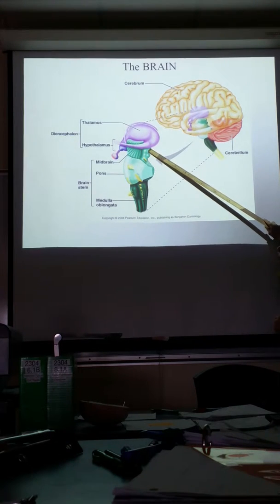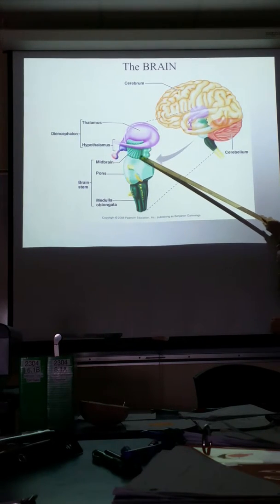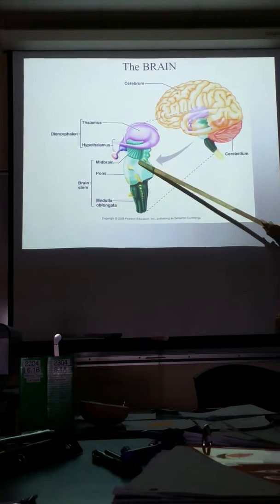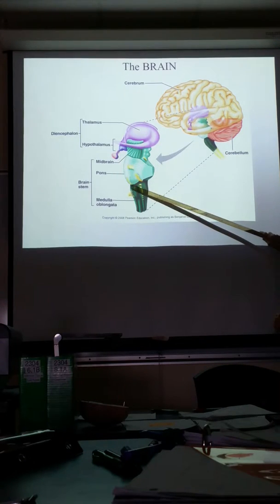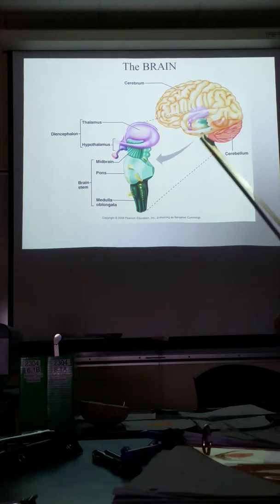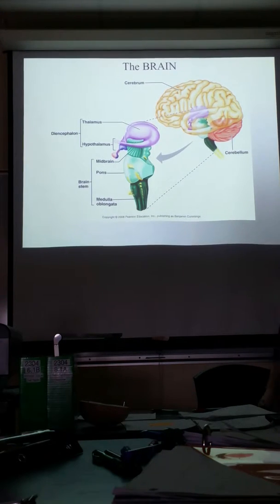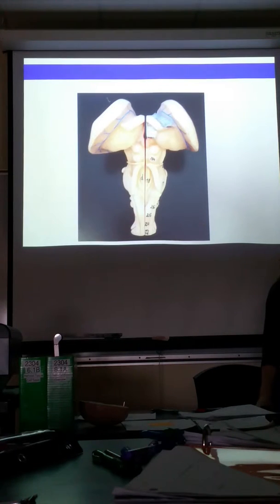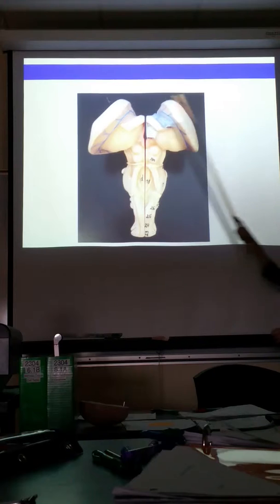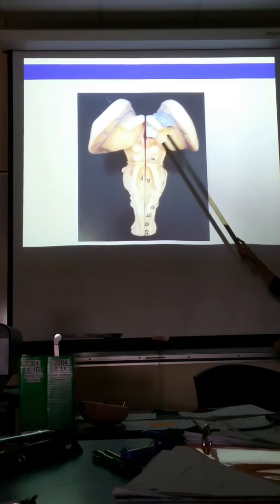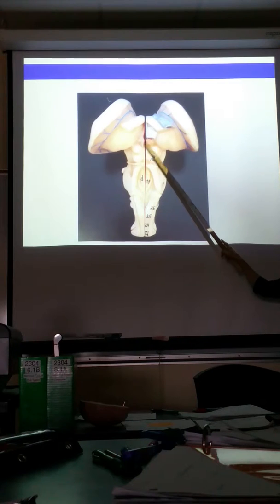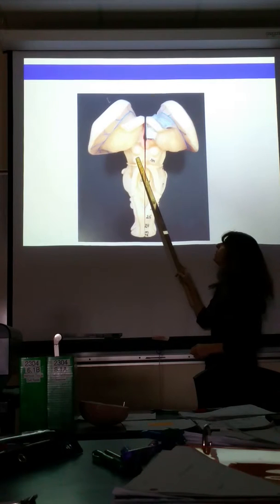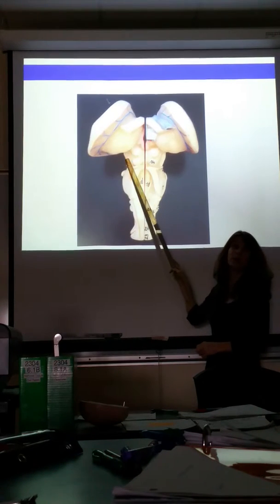This region right here, can you see the two bumps? So this must be what? Midbrain. Here's the superior colliculus, that is the inferior. What must this be? The pons. And what must this be? The medulla oblongata. This is what it looks like over here in this region. If we look over here, right here is our thalamus on either side. Can you guys see these four bumps? When we looked at half of the brain, this was the superior colliculus, this was the inferior, so this must be the midbrain, right?